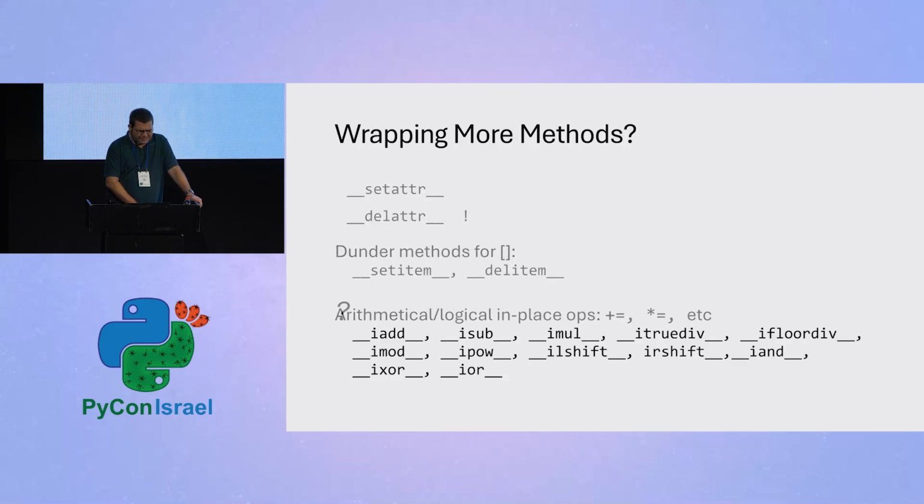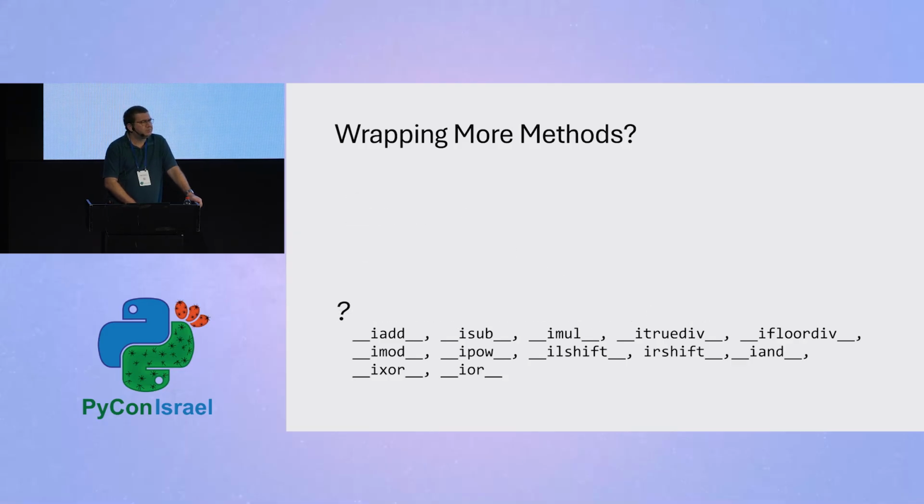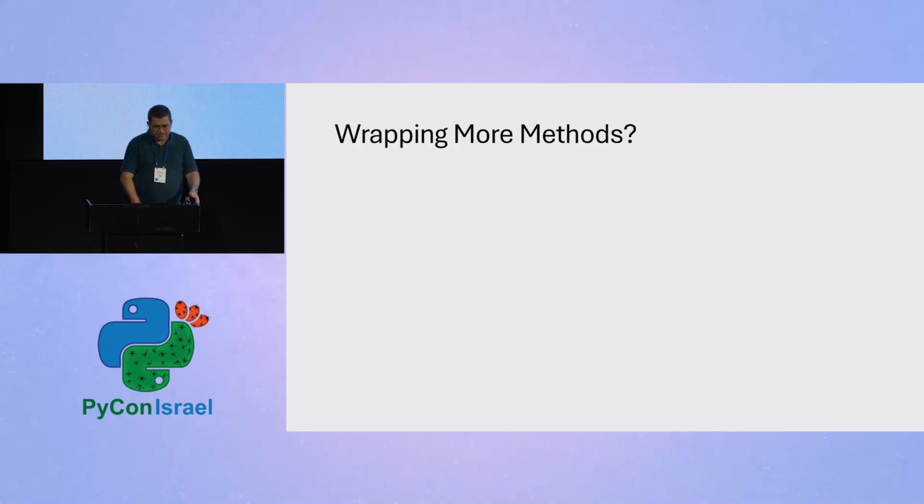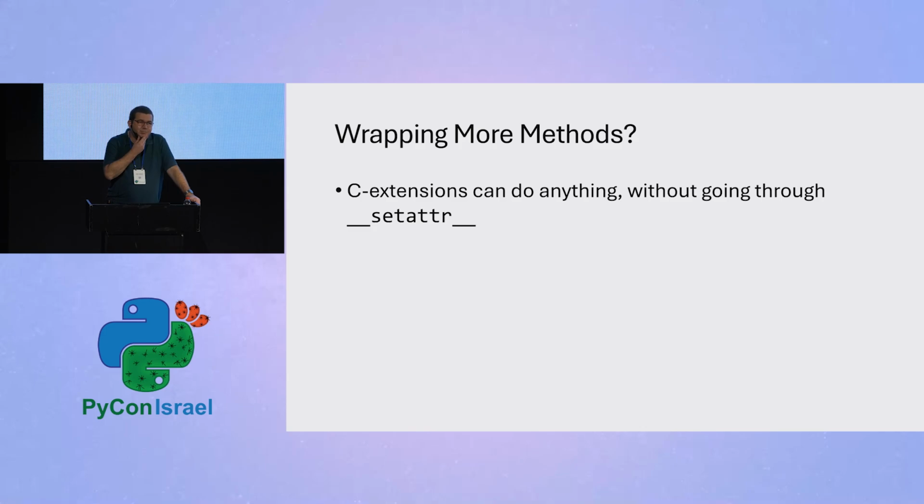But do I really need to intervene in those? Don't these perform the calculation and then assign the result to an attribute via setAttr? This is a non-obvious question. There's something that I didn't mention explicitly, and that is C extensions. C extensions, in principle, can do everything. They can intervene in the state of every object behind your back, and in general, there's pretty much nothing you can do about it, even if this apparatus was a part of the core language.